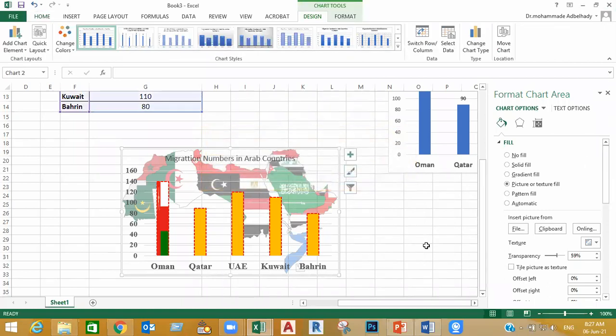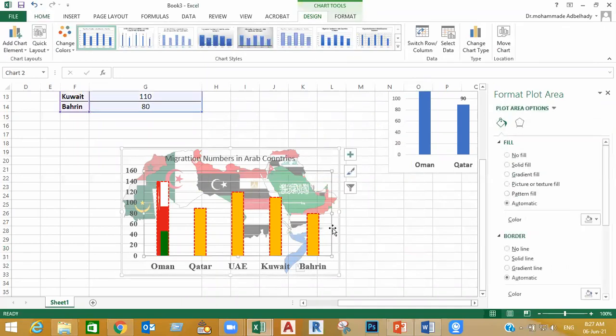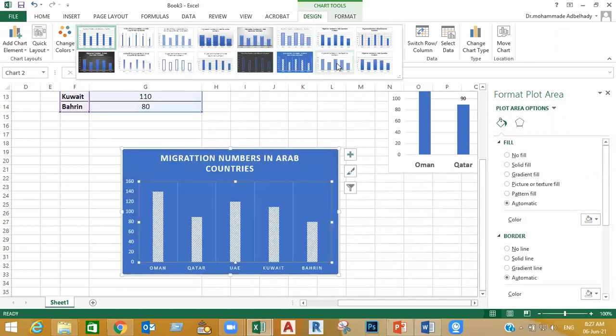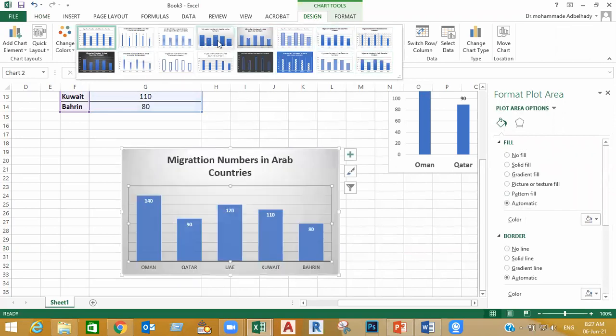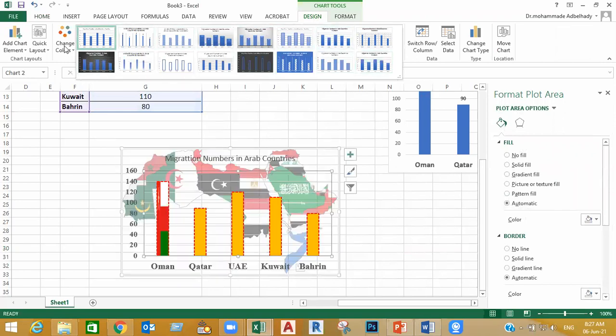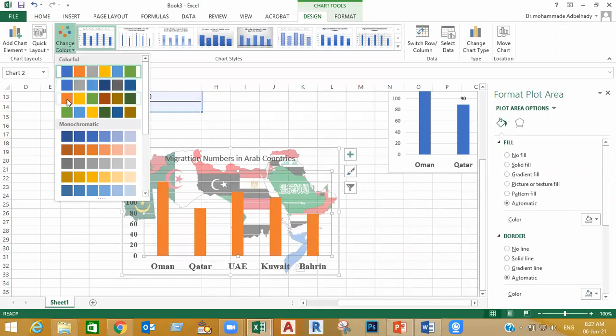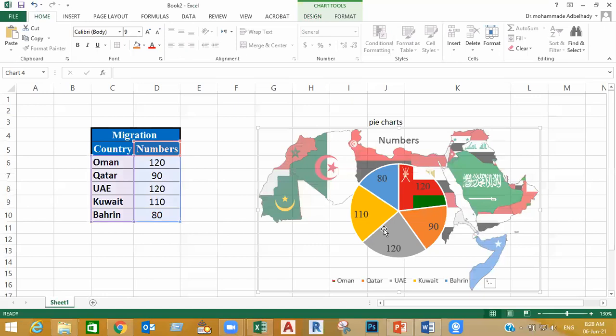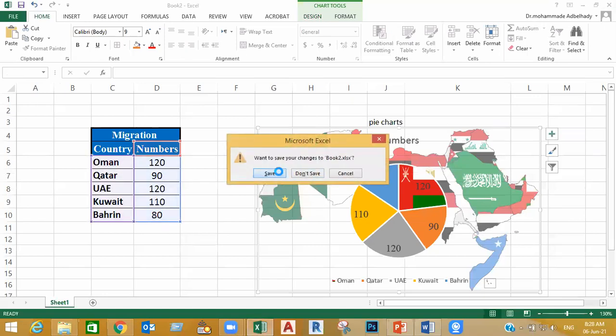By the way, look with me, if we select any chart, from the design tab it will give me here the chart, I can make it black or this one or this one. Of course we already did our design, or you can change the color from here, the colors we can choose, the quantity or the colors that we need, from here. But it's recommended to make your own design yourself and take it and insert it in Word. We will close this and say save, and close this too and say save.